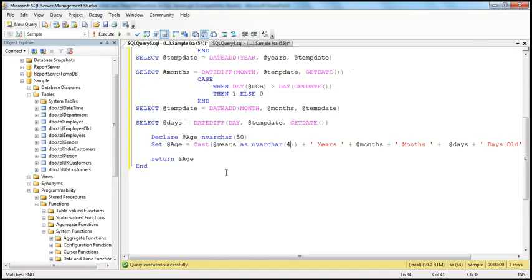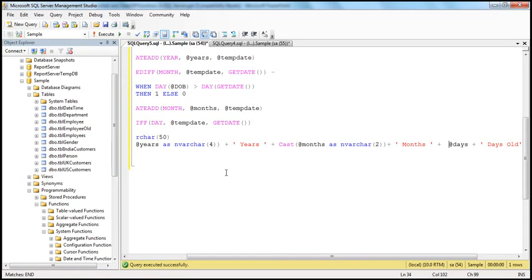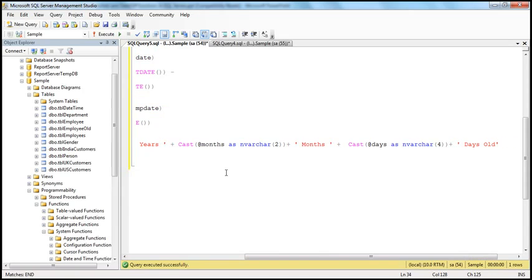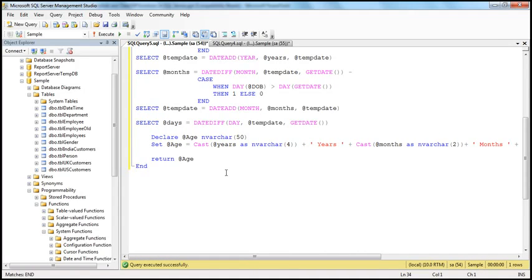We have to do the same thing for months and days. So cast months as nvarchar, months are usually 2, so let's put that. Similarly, we have to do it for days. So cast days as nvarchar of 2. That's it. We have our function now.